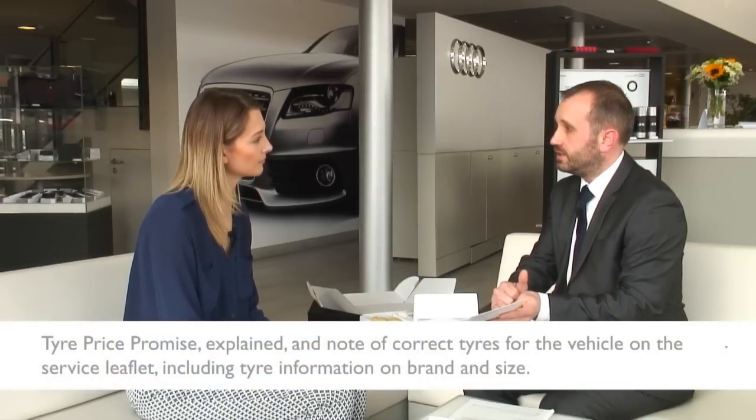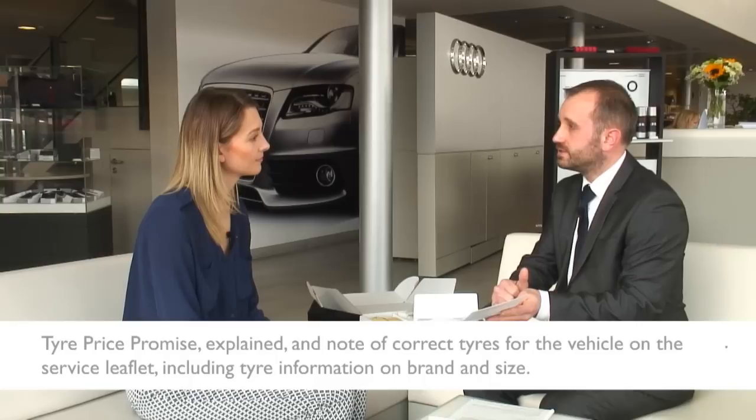I'd like to point out that we fit tyres here. We offer a price promise on tyres — we will match any local price and fit those for you in our workshop. It's very important that we try to stick with the same make and brand of tyre which Audi UK have suggested we use. The benefits are performance, handling and safety. Audi carry out up to 50 tests on these tyres, which include wet and dry braking, road noise, resistance, and handling. It's really important to keep the right tyre fitted to your car at all times to give the optimal driving pleasure.